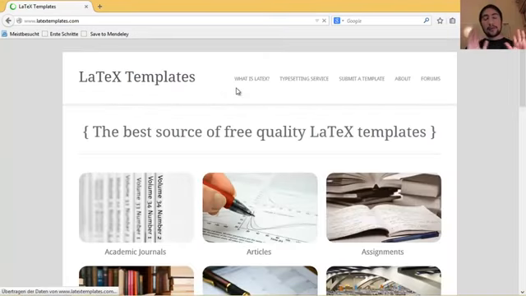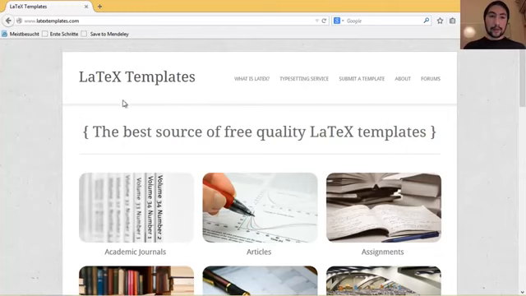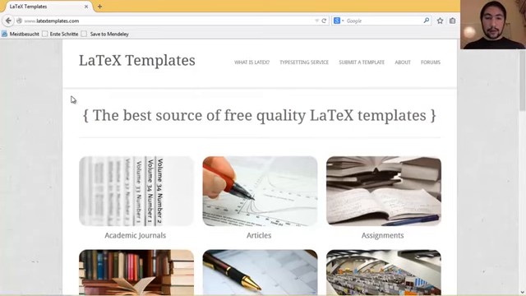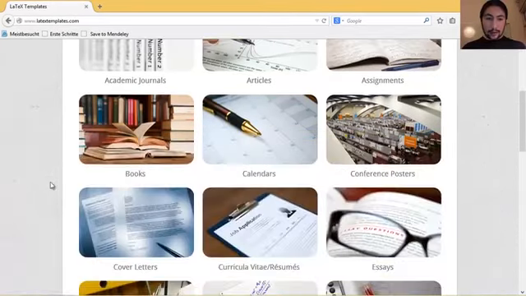Not only this site, there are millions of sites where a lot of people have done wonderful work, and there you can download their LaTeX templates, which they have given free for everybody, which is really, really nice. But before you do that, you have to understand how those things work, and therefore I'm doing this tutorial. And I hope I can help you with this. Here you can find templates for articles, assignments, whatever you need.